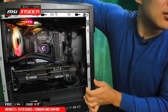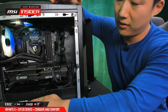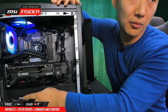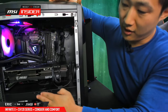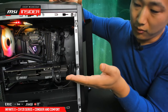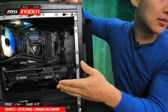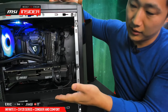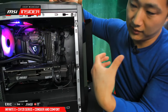Okay, let me show you here. You see that there's a tunnel-like separation between what's underneath here and what's up here. So this is one chamber that's separated from the PSU. The PSU is bunked away in this bunker, and this way they will not make each other's heat. So in short, it's just for better heat dissipation. When your system works at its best or at its hardest, everything will run much hotter. So in that case, this will make sure that the components hidden away here and the ones here will not amplify each other's heat. So the heat can dissipate more efficiently.